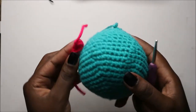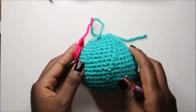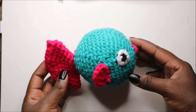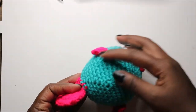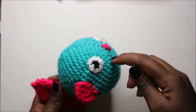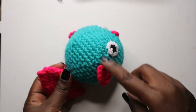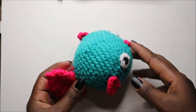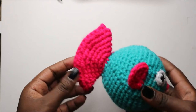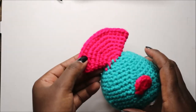Okay, so now we'll attach all the parts together and do the finishing. Okay, so guys, as you can see, I've already finished attaching all the parts together. So for the fins, I attached them from there. 1, 2, 3, 4, 5, 6, 7, 8, 9, 10, 11. On the 11th row from the front, and same in the other side.